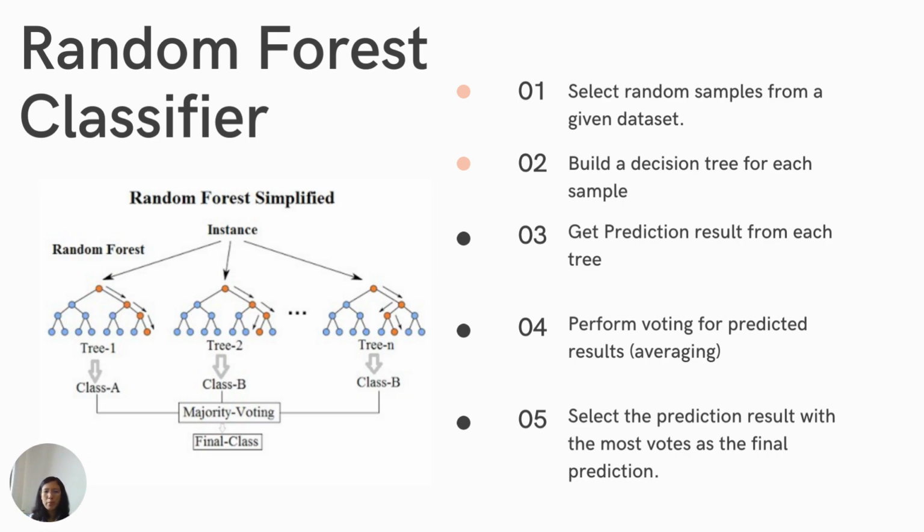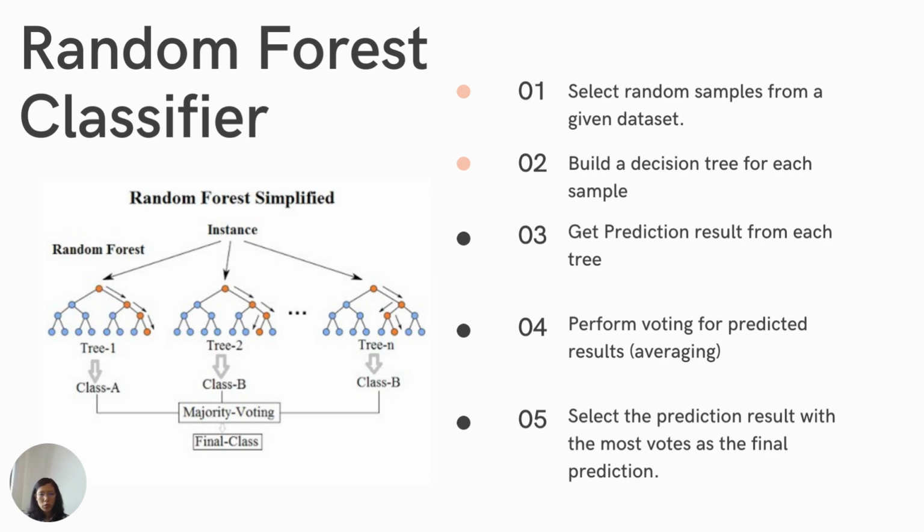All right, select randomly. So it could be the whole data set or it could be a portion of the data set, depending on the parameters that you may use. Then, when you take out the random sample set, from this random sample set you build a decision tree for each set. Then from each set, you get the result.